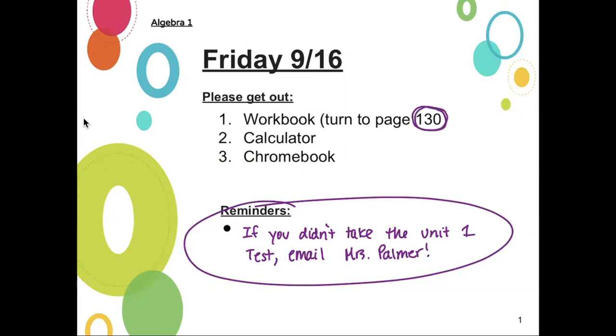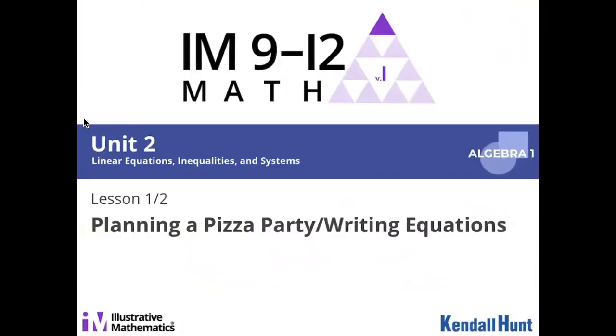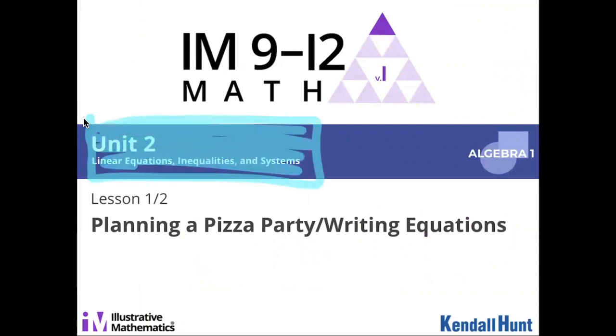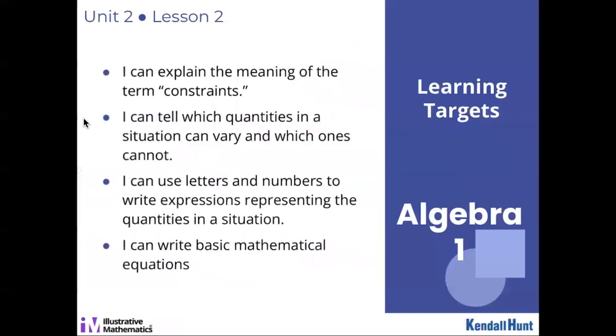We are going to start with the example at the top of the page. Now, Unit 2, what is Unit 2 all about? Unit 2 is definitely different from statistics in a lot of different regards. But Unit 2 specifically goes into the relationship between a lot of what you see here. We're going to look at equations, we're going to look at some inequalities, and towards the end of this unit, we're going to look at systems. So for today specifically, we're going to start to investigate what some of the relationships about variables and numbers are, and what they mean in relationship to an equation, okay?